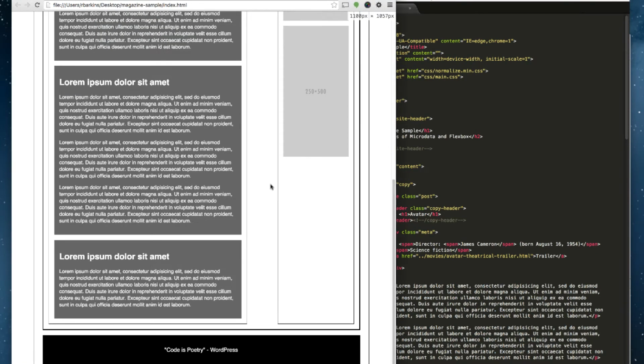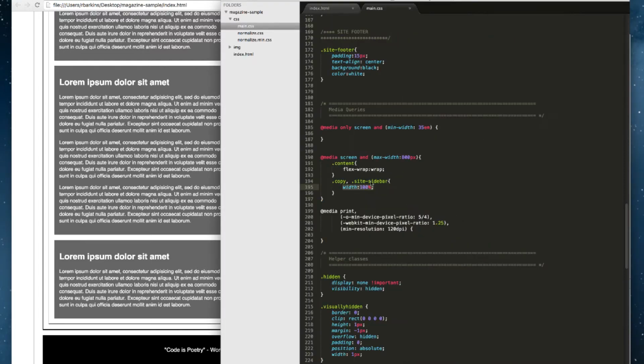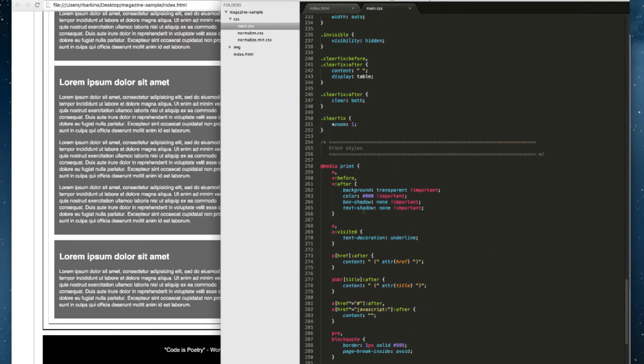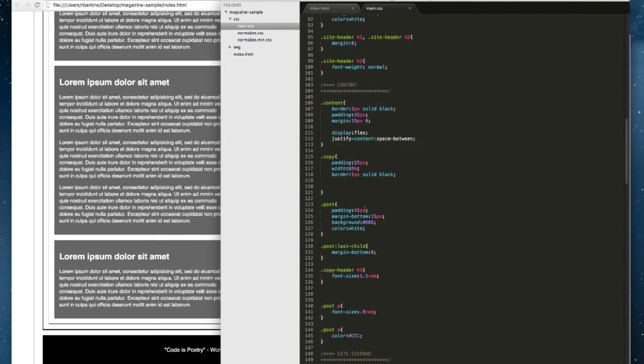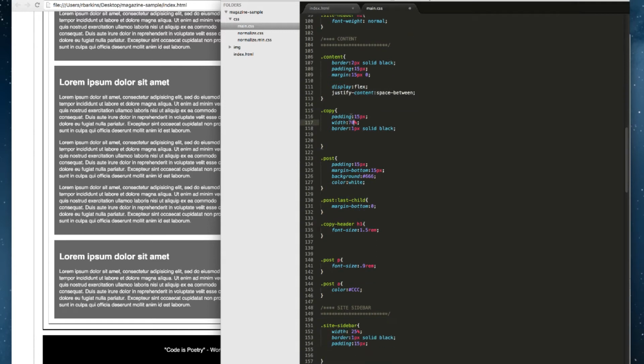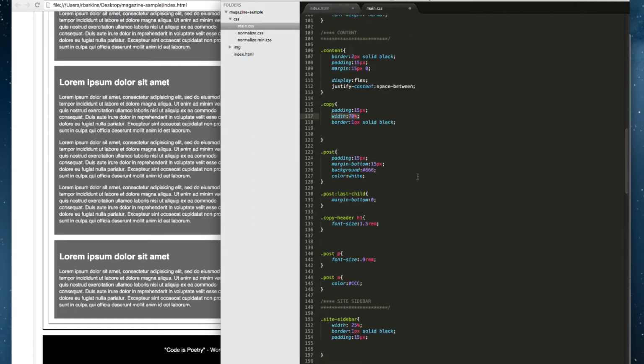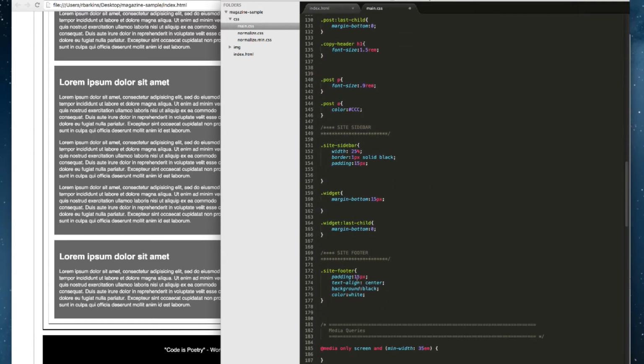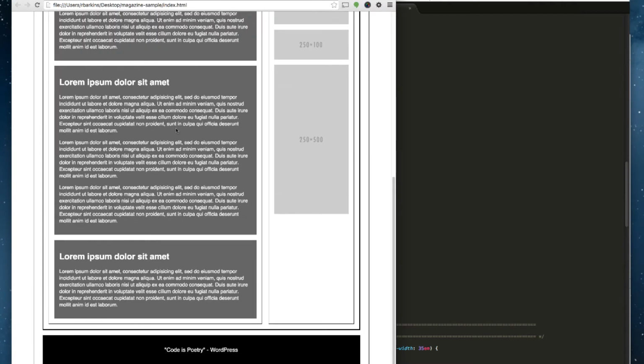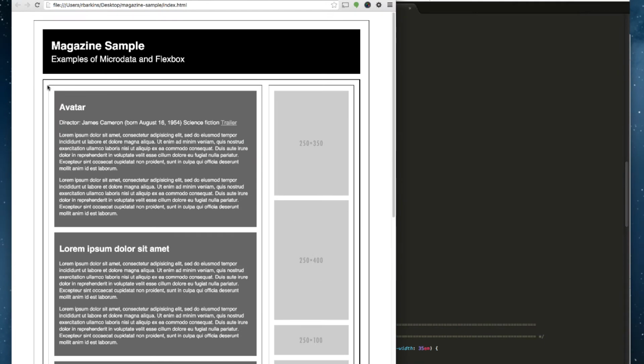Perfect. As you can see, this gap now is more prominent. So let's jump back over here and scroll to the top. Let's do 70% on here, and in the site, this is the copy container, if you will, and then the site sidebar. I'm going to switch it to 28%. Let's refresh this page. There we are. Now we have more predictable results. Now you have even padding over here, even padding over here.